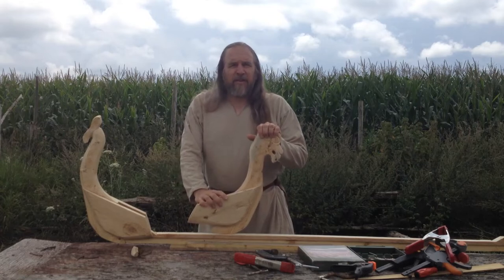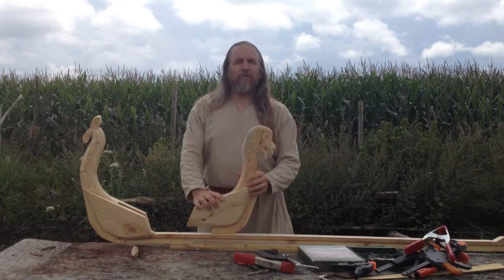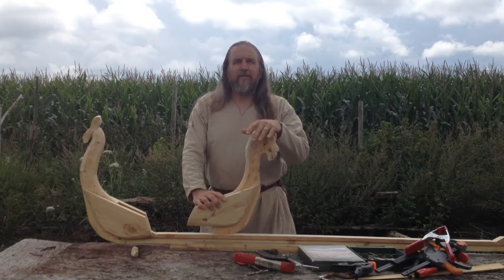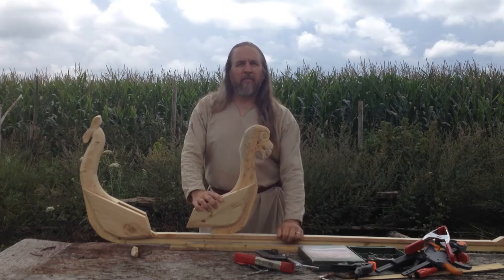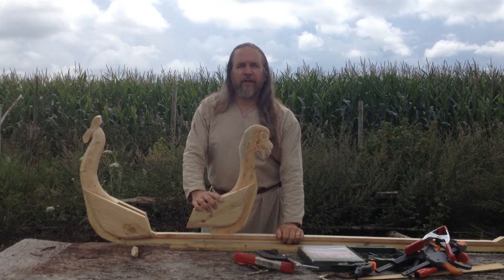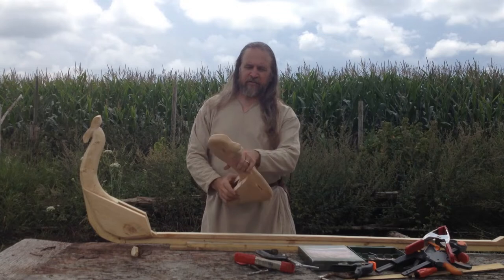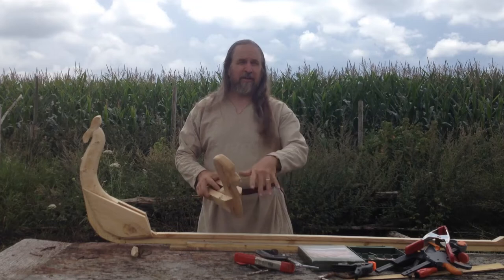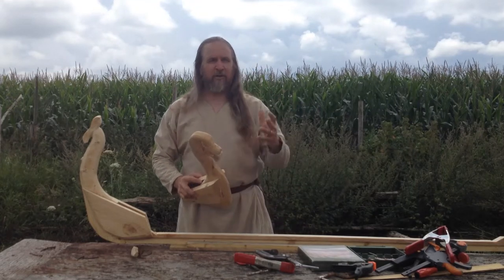Having spent several days carving, I'm now ready to attach the head to the keel permanently. One thing to remember when you're designing your head: this is eventually going to be seen mostly in the dark, so if you can have a decent profile — particularly if some light can get through it — that looks really good when it's burning. You might also want to consider tunnels through the wood; it helps it burn a little faster, and you can end up with interesting effects of fire shooting out the mouths and eyes.